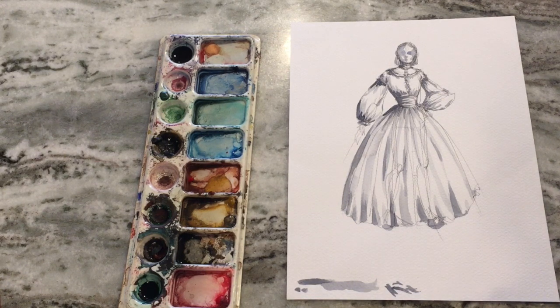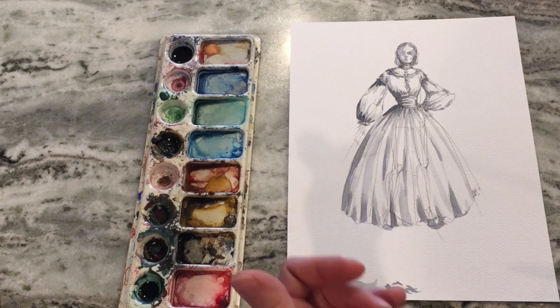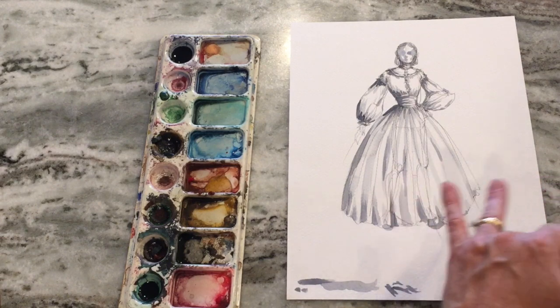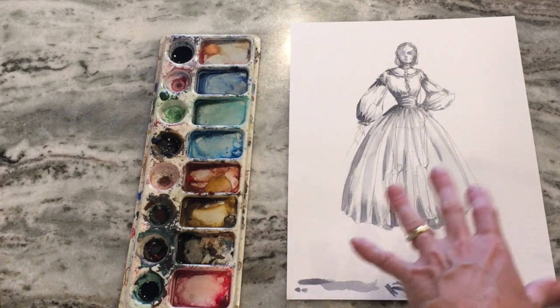So I'm going to do a skin tone. We talked about in class that skin tones — you can make most skin tones from something like a yellow ochre, something like a red violet, and either an indigo or a Payne's Gray, which is a blue-gray. I actually don't have my Payne's Gray at home right now because of the quarantine, so I kind of mixed my own version from a lot of different colors. But that's my favorite go-to shadow shade.